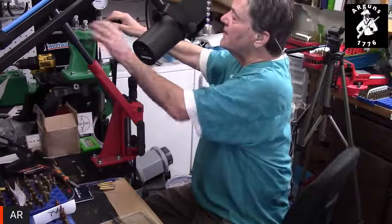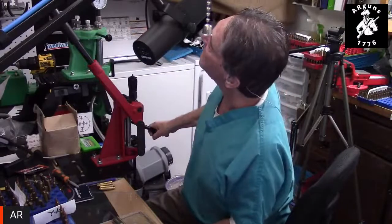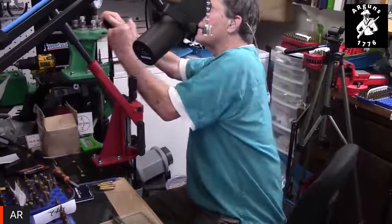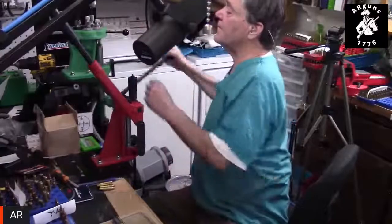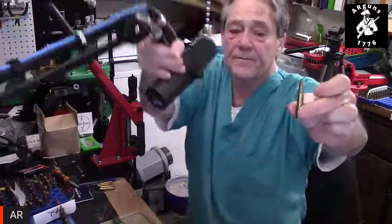Come over here. Actually, I can even check headspace on this thing right now too. Headspace is about a half a thou over on this brass. And now I'm going to crimp it. And there is a completed round.